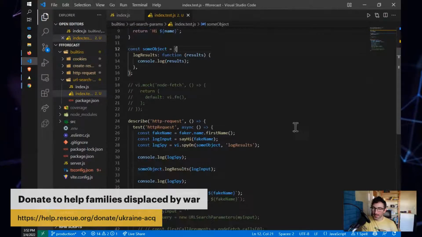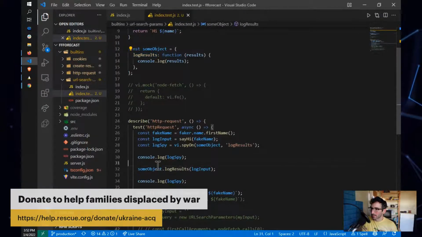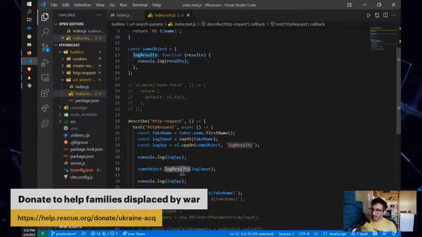So what is the problem that I'm facing today? I have this method that I'm trying to execute, someObject.logResults, but this method doesn't actually return any value.